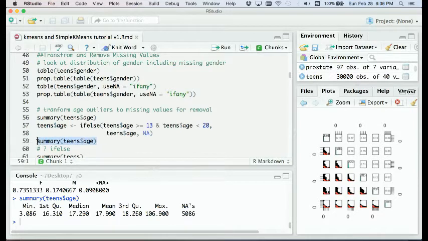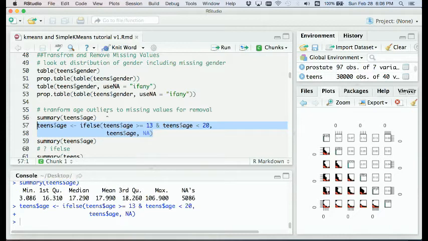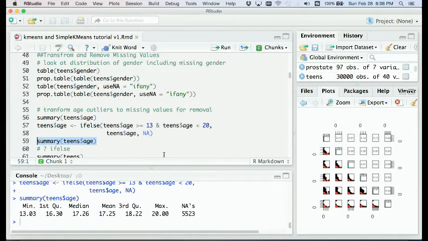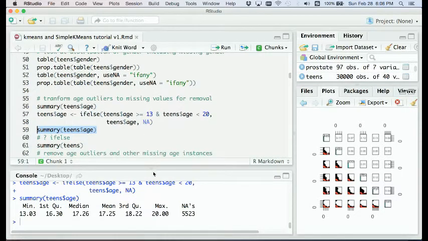So let's see. After we transform the age variable, we can see the minimum value for the age variable is now larger than 13, and the maximum is 20, and the rest of those that didn't satisfy the condition are put in as NAs.